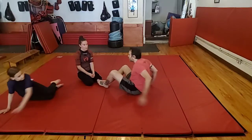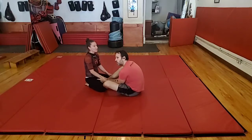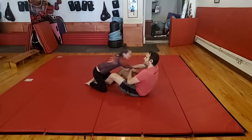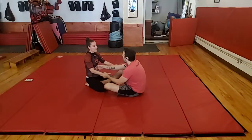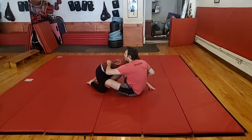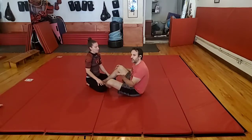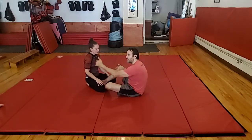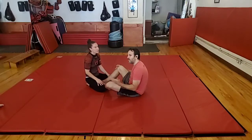So we're going to start here with Jennifer in a butterfly guard, and she's coming forward, and we're going to do this off of our arm drag. As Jennifer starts to come forward and posture up, an arm drag is a fantastic response. I would love to get Jennifer's arms all the way to the mat and then start climbing up to her back. Her back is a more reliable position for me than trying a triangle. It is not more reliable than having a triangle. If I have a triangle, I should be going for the finish, not going for her back. But if I don't have the triangle yet, the back would be better.